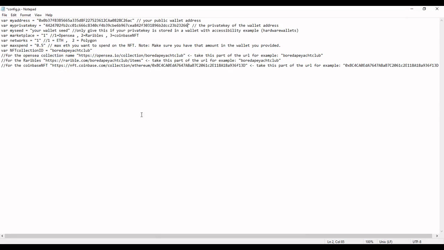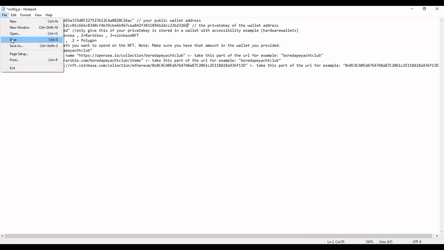Keep in mind, if you're going for the lower value NFTs, you want to change the max spend, because it will go up to whatever the max spend is. But if it's listed for lower than the max spend, of course, that's how I got it for 0.3. Someone must have accidentally put in 0.3, and this sniped it. So mistakes happen. People list them super cheap, and you can get them.